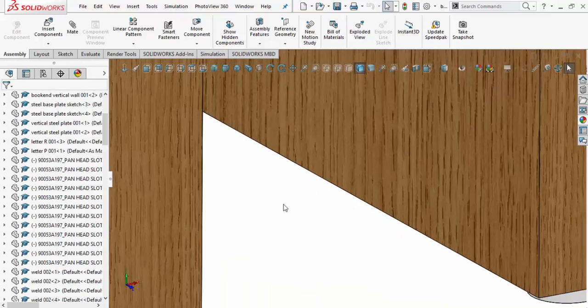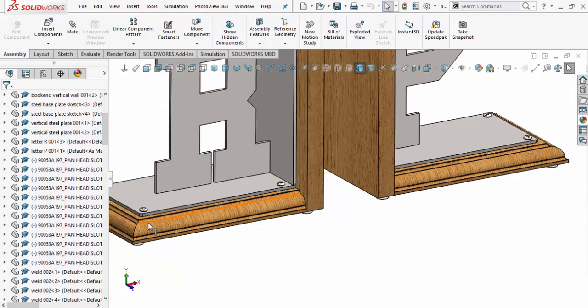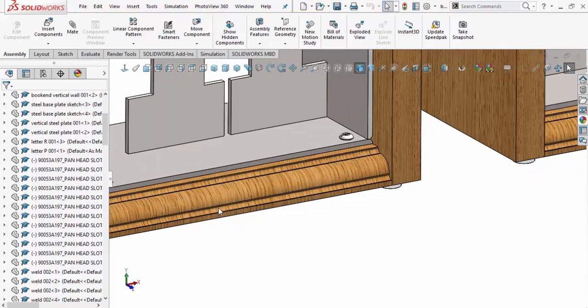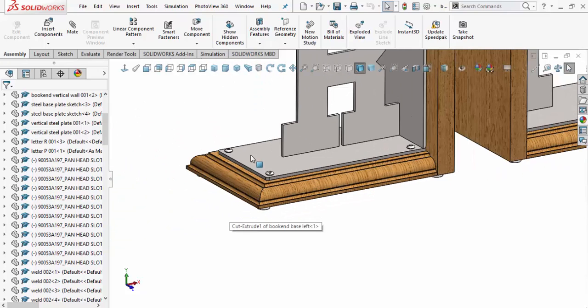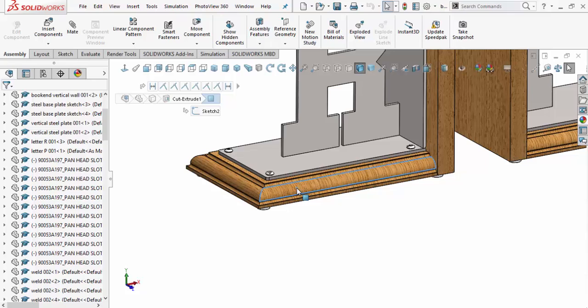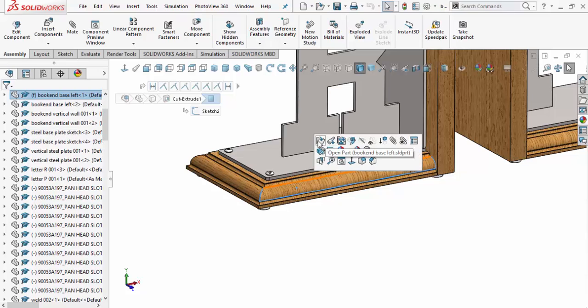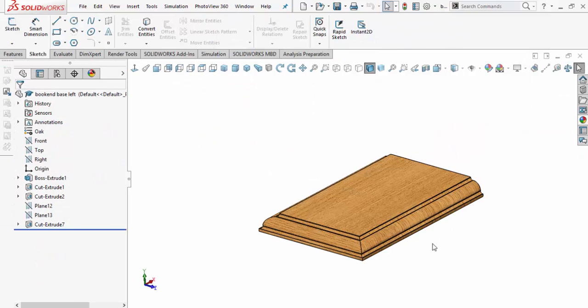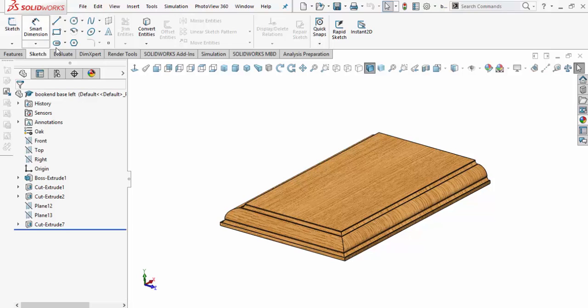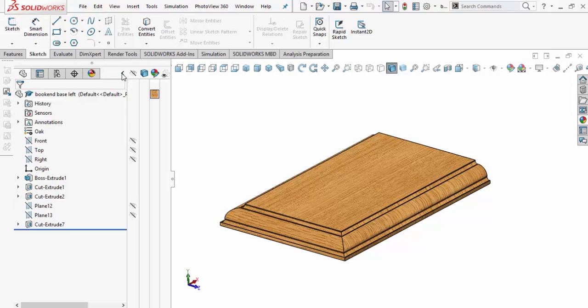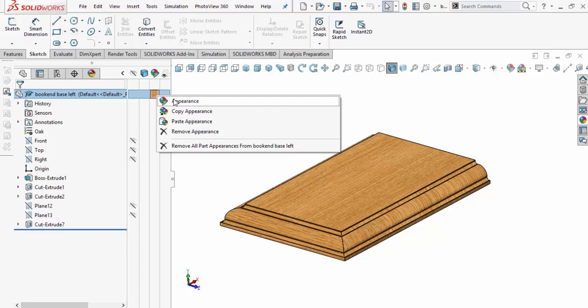But now I still have to fix the textures that you see here on this one surface. They should not be going at a 90-degree angle. They should be going at the same running distance as you're seeing here. So we can fix that. The way I'll do that is select this part here, and it'll come up and say open part. So we'll open up the part and take a look at it. It's the same process as the vertical pieces that you saw over here, but we're going to go ahead and correct that. Again, come out here to our flyout menu, select on this and then click on appearance.